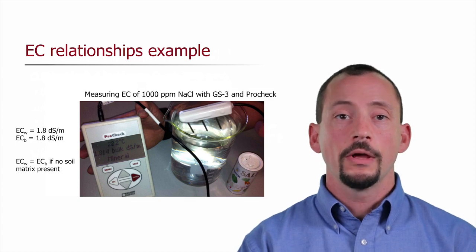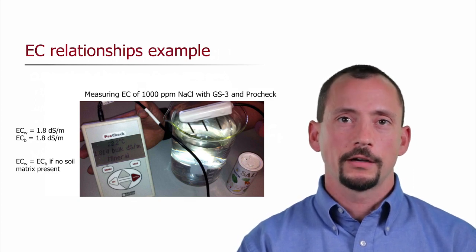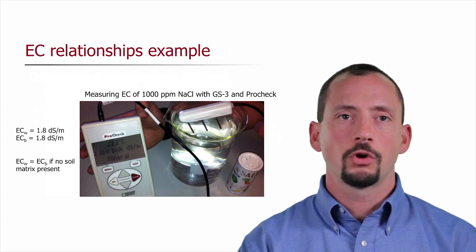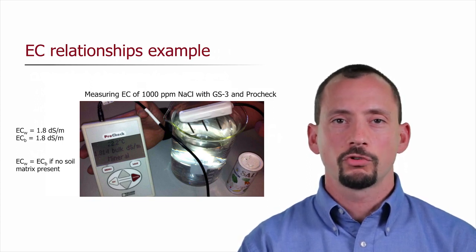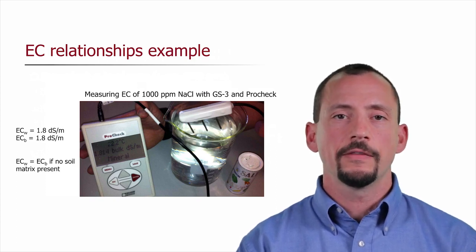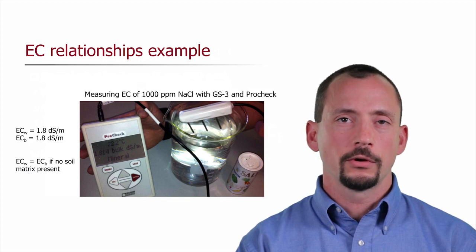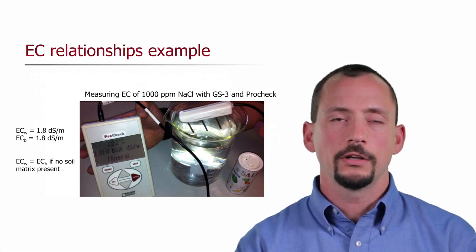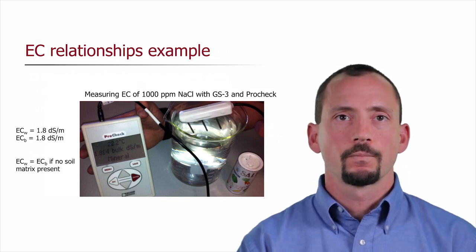This is also the bulk electrical conductivity of this solution. If there is no soil present, if there's no soil matrix there to convolute things, then the water EC and the bulk EC are the same. So if you're measuring in solution, water EC and bulk EC are the same thing.